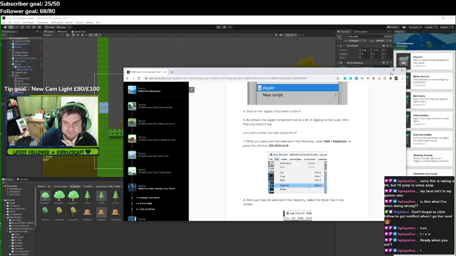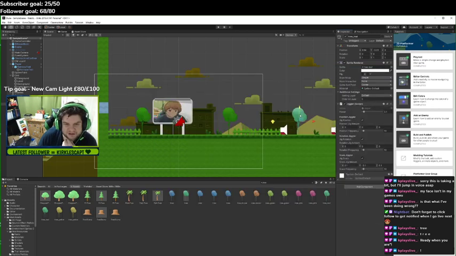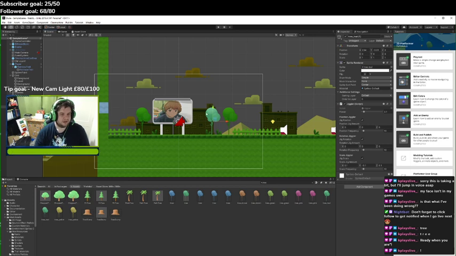Right, so this will jiggle. So that's my jiggle tree. I'll put the jiggle tree there, so you see it in the first couple of seconds of the game. Now what it wants me to do is duplicate the tree, which I've just done. There we go.